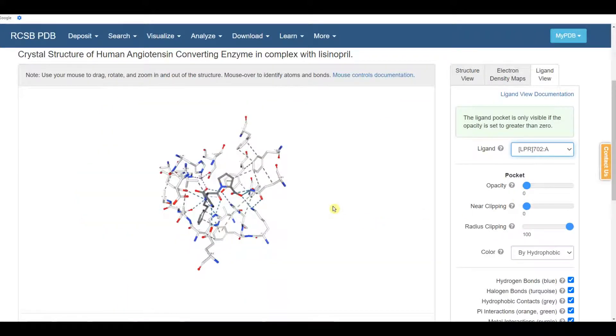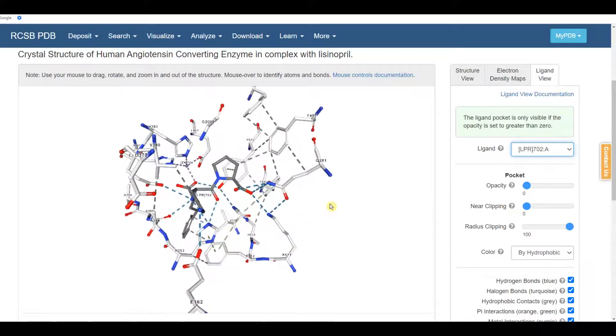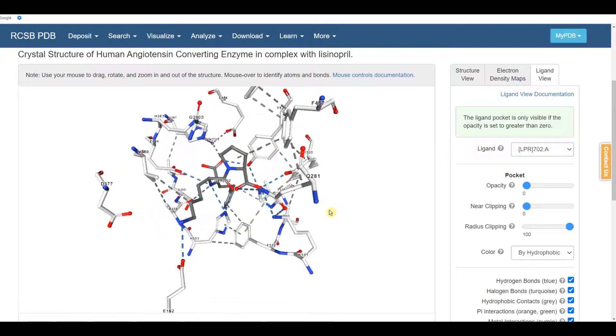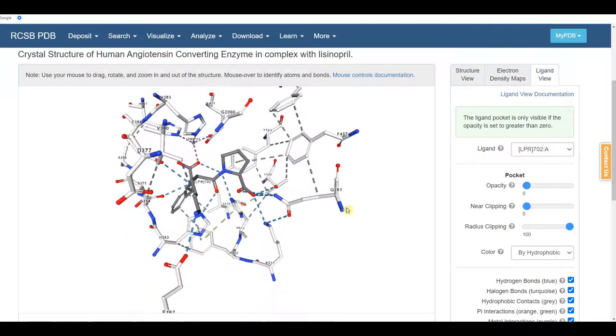Great! Lots of stuff disappears, and we only see the vital parts for these interactions. So let's scroll in to zoom, and you'll see lots of lines. Most of these lines are between the atoms in lisinopril and the surrounding protein.